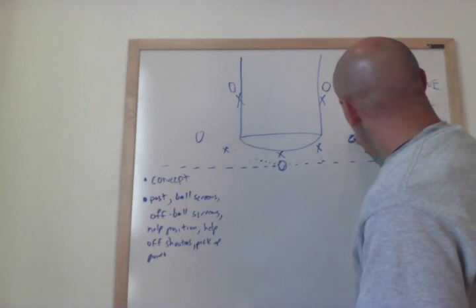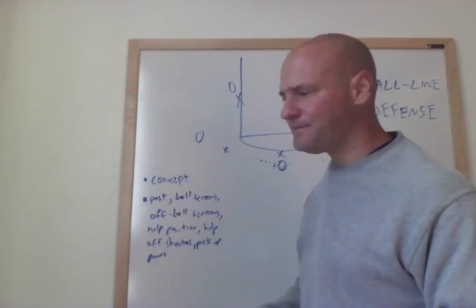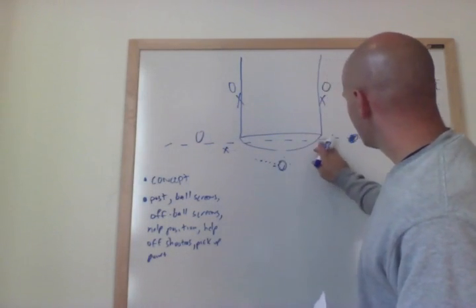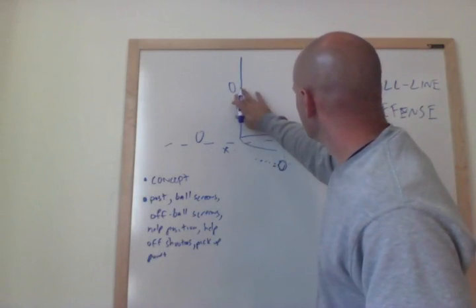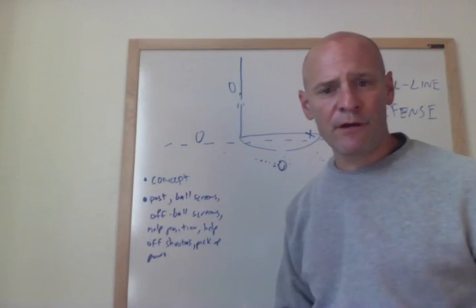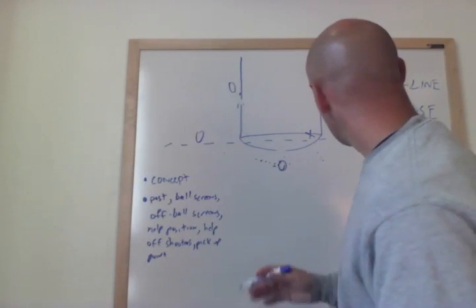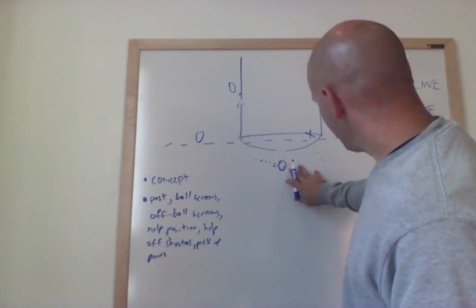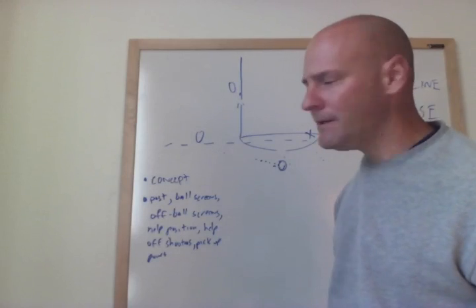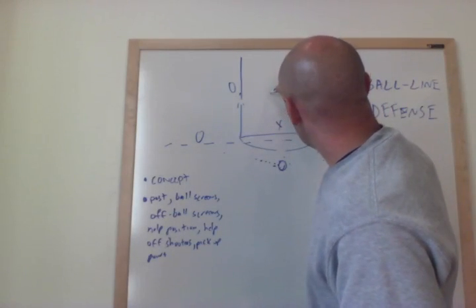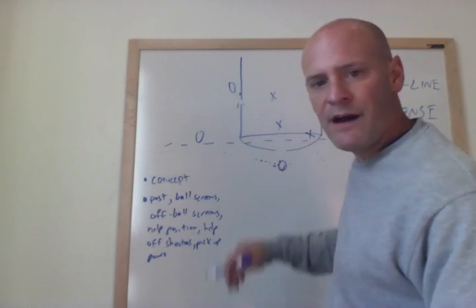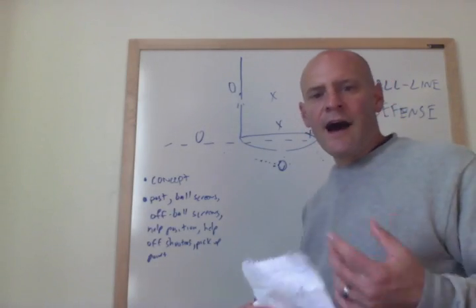Now if the ball goes to the wing position, the ball line changes. This has now become the ball line. So regardless of where the offensive players are, we are now below that ball line. So now you can see we very much are in a pack type situation where offensive players are above the ball line. We've got our help defender right in that gap because they're below the line, and then we've got our off-ball help. Again, we're outnumbering the ball, 5 ahead of the ball. So that's the concept of ball line.